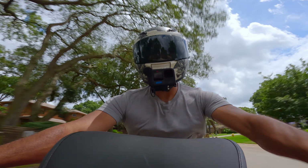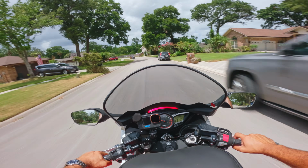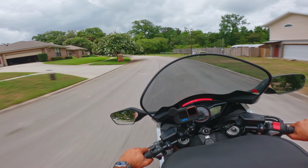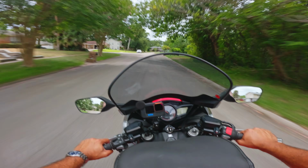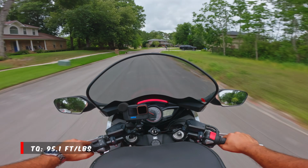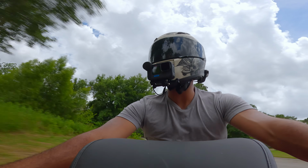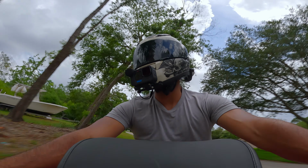If you're in first gear, it kind of sputters a little bit at the very, very low RPMs, but second gear for the most part is pretty smooth, and I don't really have any complaints about it around the slow speed stuff. Third gear is really where the bike starts to become very, very comfortable, but it has a crap ton of torque, man. It has like 90 foot-pounds of torque. It is a V4, so it does make power down low, and it makes a crap ton of power in the middle. It's pretty impressive, and it handles itself well on these slow speed stuffs.